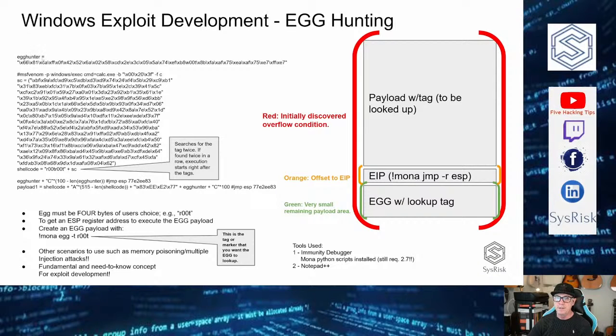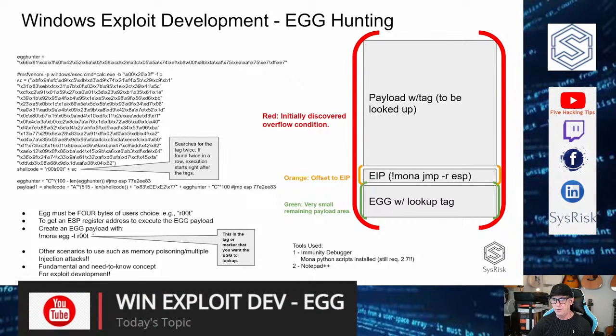Anyways, this is the egg hunter code, and this is what we've generated by running this Mona command in Immunity Debugger. If you look really close, there's this XB8 and then woot, right? I changed it down here to root. This should actually say root, but it says woot. But that's the keyword that this egg hunter is going to look for. This should be a W, or actually this should be an R up here. But anyways, that's the egg hunter code.